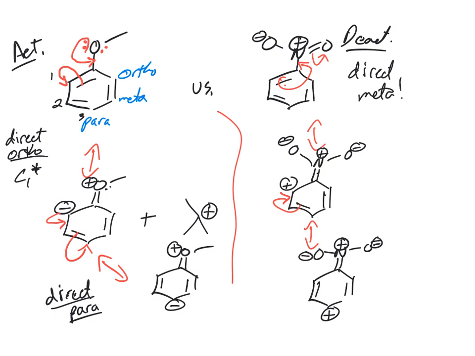Not because it's good, because it's the least worst option. So deactivators are bad. They don't make things more reactive. But if they have to react, they're going to put things meta at this position. Because these other, ortho and para, are not very reactive at all.